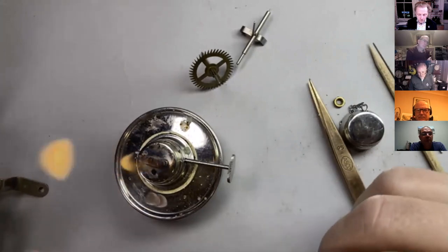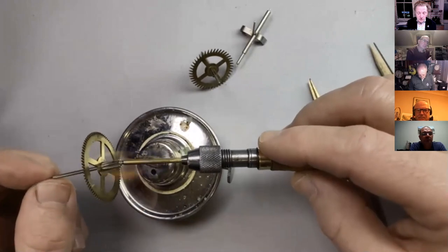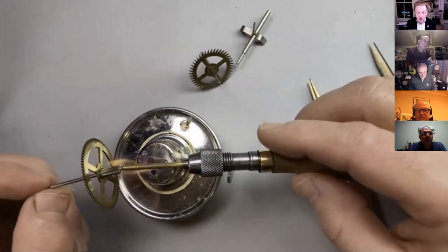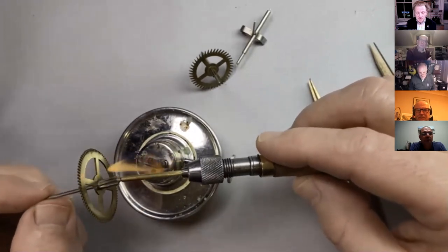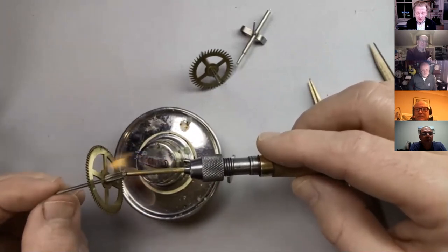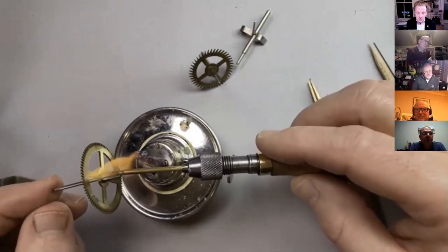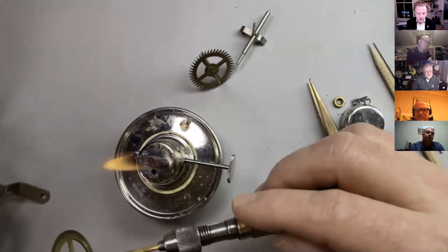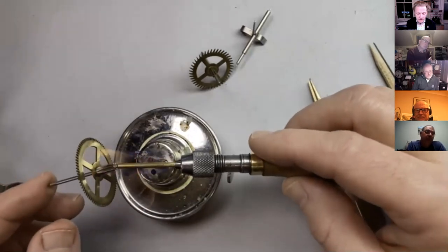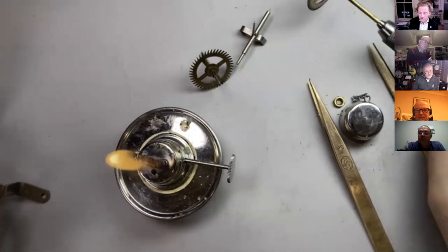I need to bend a new click spring to try and get it to fit. How can you do that? Right, so if you've bought a click spring or a bit of blued steel and you want to bend it, you can do a few things. Obviously, you can risk bending it as it is. Right, there we are. I think we're about up to temperature. So let's just let that cool for a second.